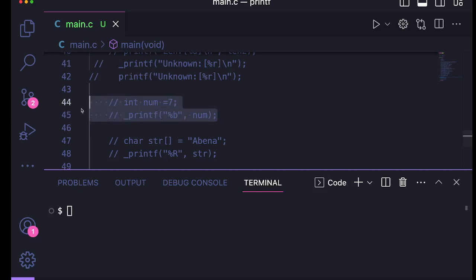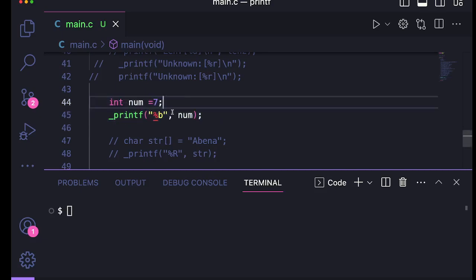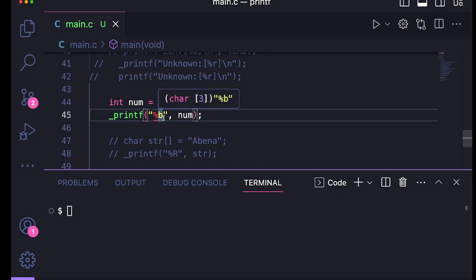So for this particular test that you see over here, I'm declaring an integer called number with a value 7, and I'm going to use the custom printf function, which you are supposed to create, and then you implement the code logic such that when you enter %b and enter the variable, which is the number, the output is supposed to be converted to a binary number. So I'm just going to compile this gcc.